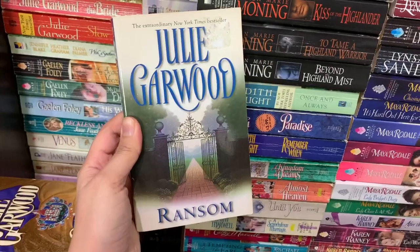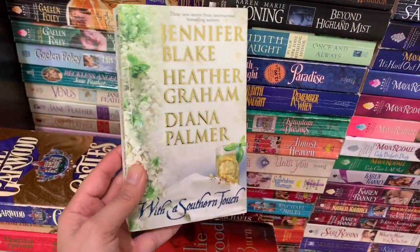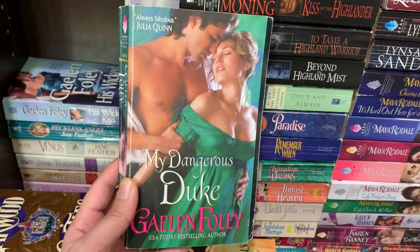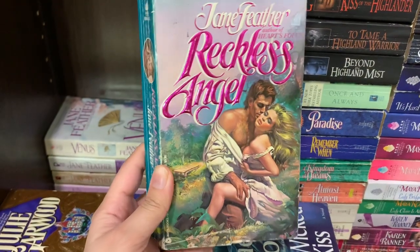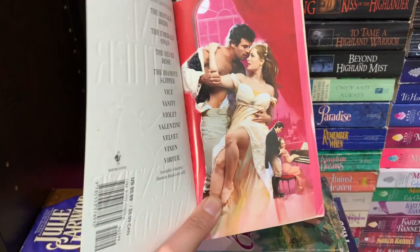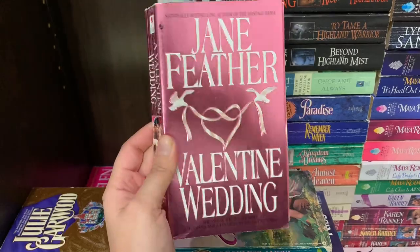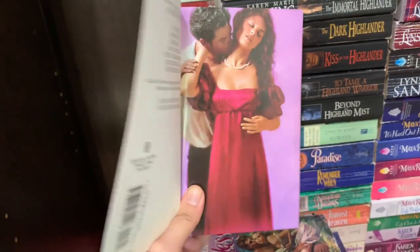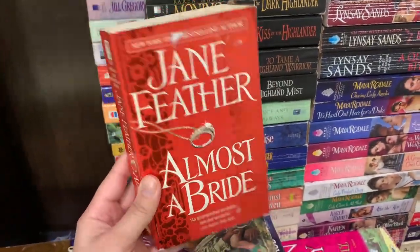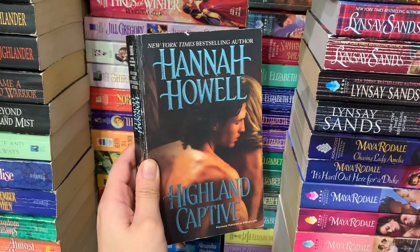Castles by Julie Garwood, Ransom by Julie Garwood, Secret by Julie Garwood, The Bride, and Slow Burn. An anthology called With a Southern Touch. My Scandalous Viscount by Gaelen Foley, My Dangerous Duke by Gaelen Foley, His Wicked Kiss, Reckless Angel by Jane Feather, Venus, A Wicked Gentleman, Rush to the Altar, The Bride Hunt, Valentine Wedding — fun fact: my favorite holiday even before Christmas is Valentine's Day, I just love love. Her Only Desire by Gaelen Foley. Almost Bride by Jane Feather, Trapped by Scandal by Jane Feather, Beloved Rogue by Deanna James, Highland Captive by Hannah Howell, Highland Champion, and The Saint by Madeline Hunter.